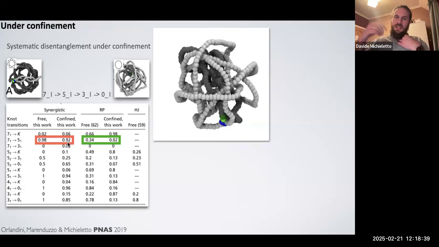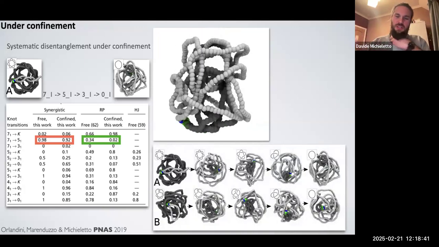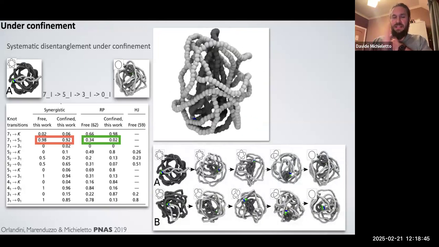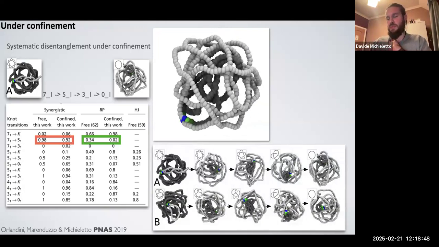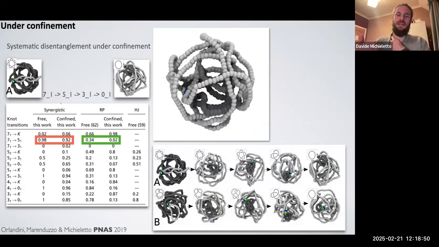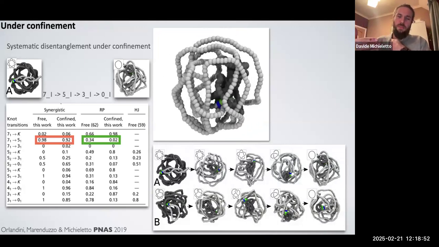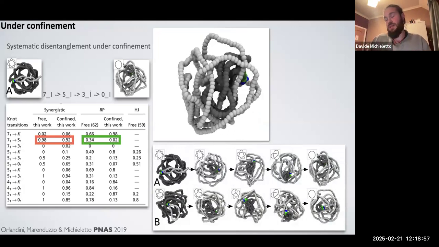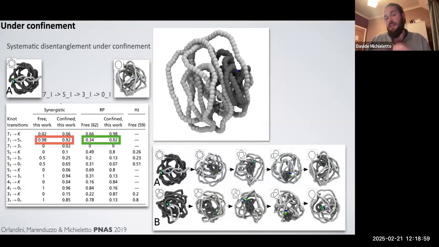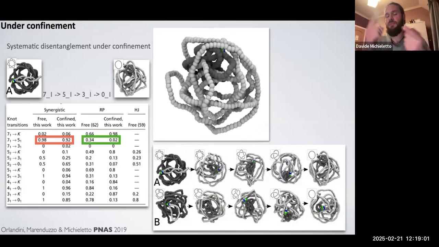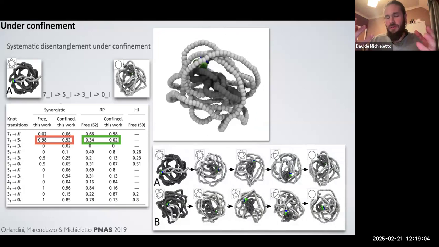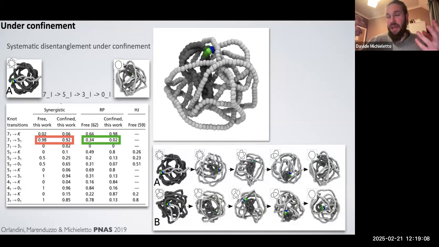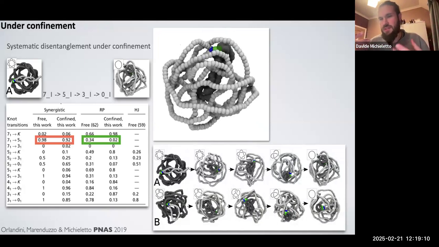So we've done it on many different and complicated knots, and this synergy between loop extrusion and topoisomerase is the way to systematically simplify even complex topologies under confinement towards the unknot. Because otherwise, if you just had topoisomerase, let's say with phantom beads, it's natural to think that under confinement you create more complex topologies. It's like your headphones inside your pockets, right? You get knots eventually.